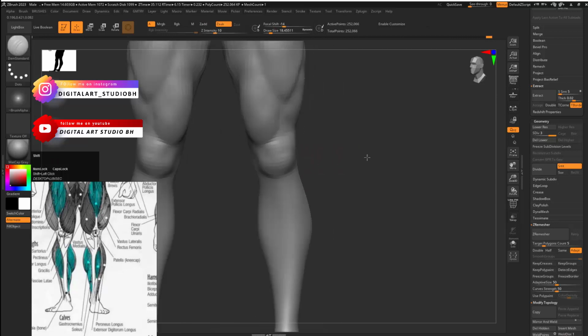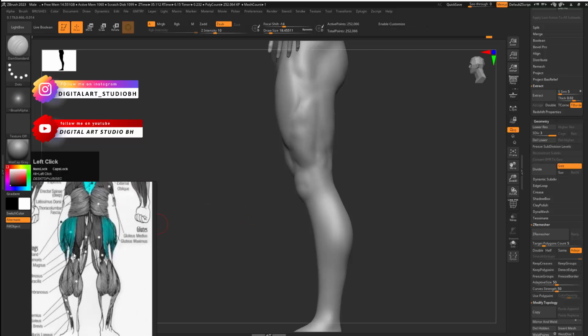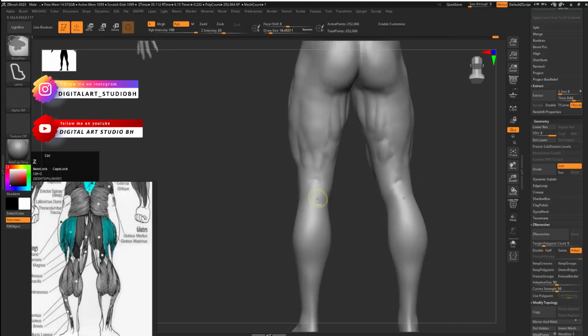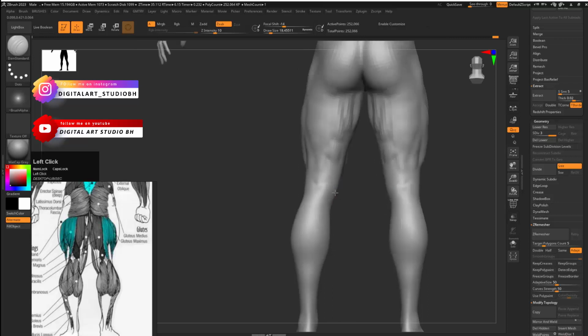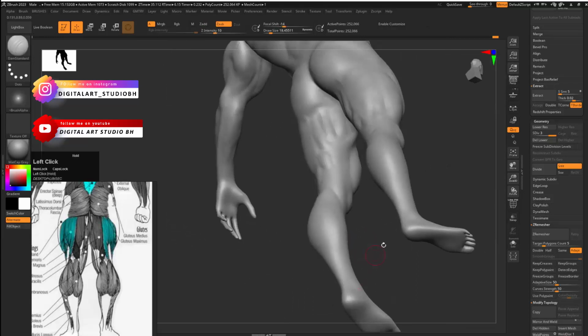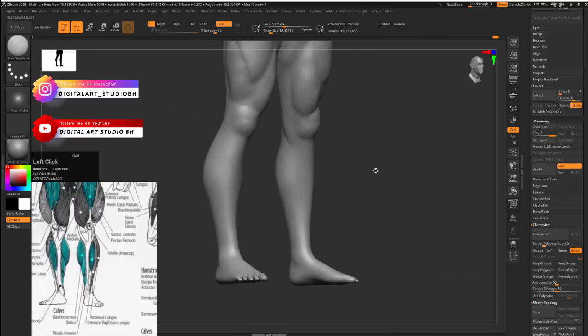That's good. What I'm going to do now is make details on the back side of the legs. That's easy. I want to show you first what I'm doing here.